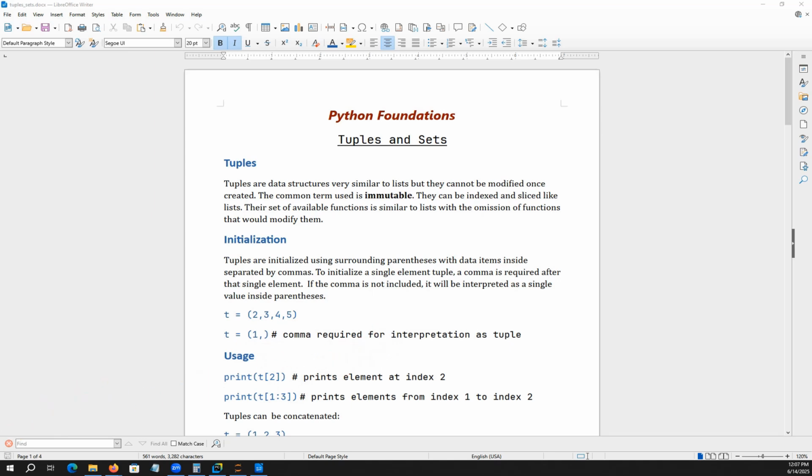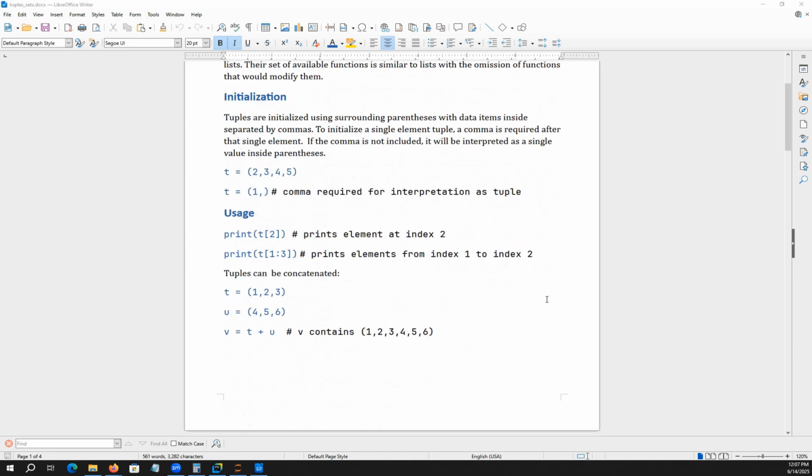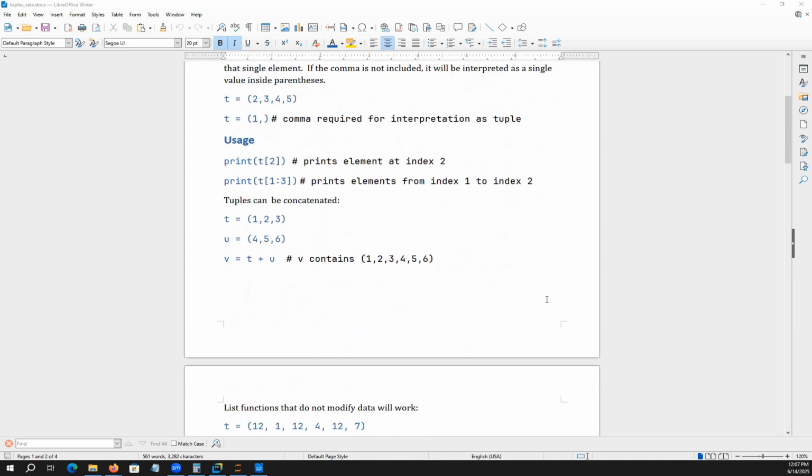Next thing, usage. Scroll up, scroll up. This really is how you use tuples. So a tuple can be indexed and sliced. We've seen indexing in other modules where, just like a list, this is going to get indexed to the third element of the tuple.